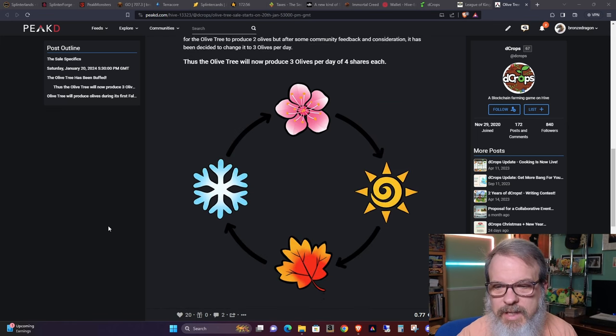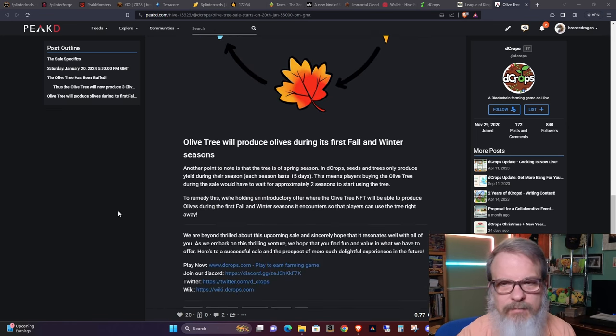Now the next thing that he had heard back from one of the other primary things about the game is the fact that it works in seasons, just like real life works. So certain crops, just like in real life, can only be planted and only yield in one season. There are some of the rarer crops and some of the more expensive crops that yield across 2 or 3 or 4 seasons, but generally speaking, most crops only yield across one season, right? The olive tree in and of itself is a spring tree.